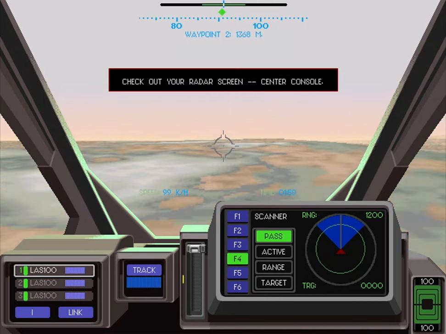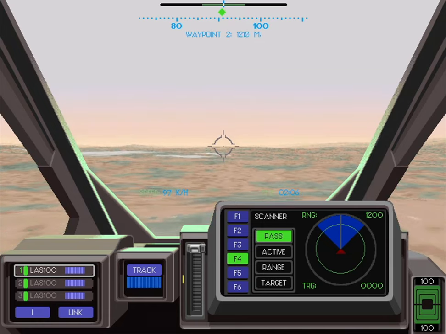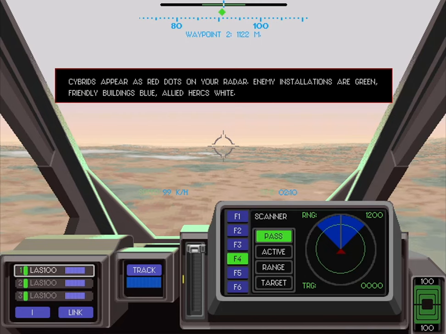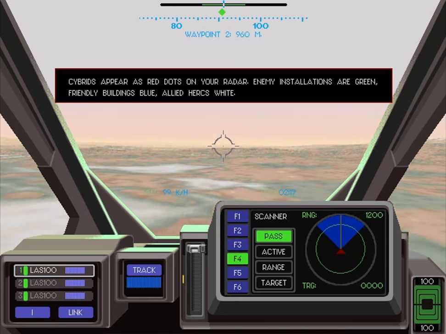Check out your radar screen, center console. Cybrids appear as red dots on your radar. Enemy installations are green, friendly buildings blue, allied HERCs white.